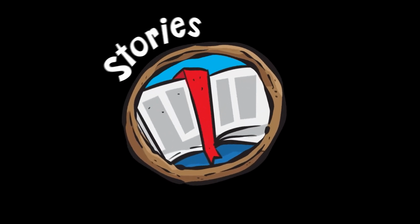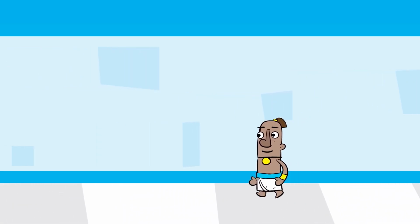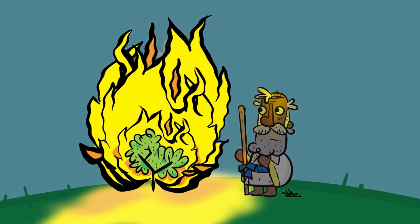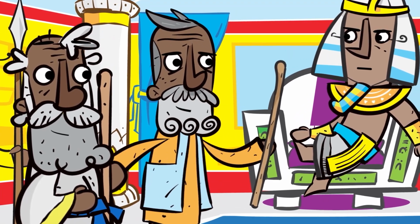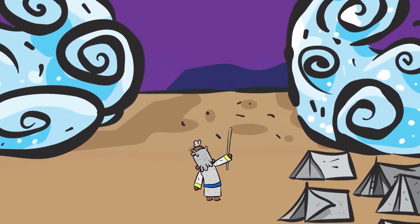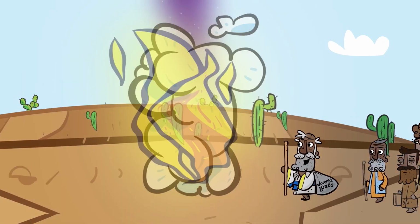Stories of the Bible. Moses and the Tent of Meeting. This is Moses, who was an Israelite who grew up in the palace of the Egyptian Pharaoh. When Moses was much older, God called him to take his people out of Egypt with the help of his brother Aaron. After God showed his miraculous power in Egypt, he led the Israelites through the Red Sea and towards the Promised Land. They followed God, who showed himself as a cloud by day and fire by night.